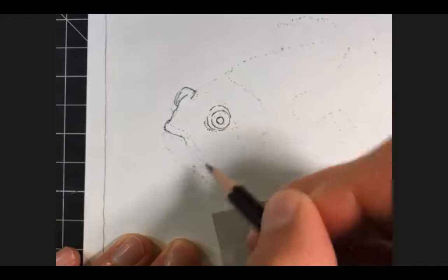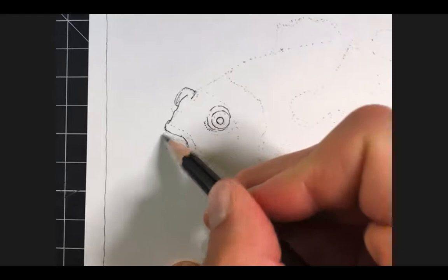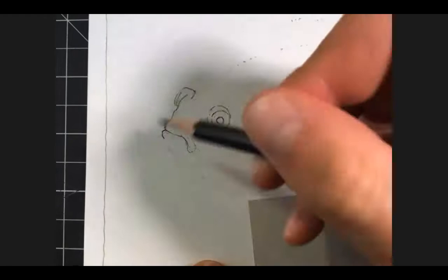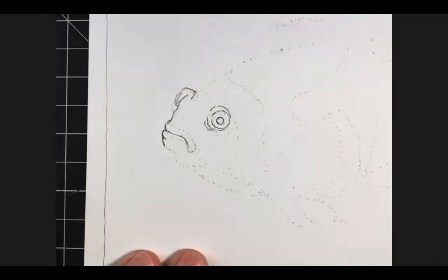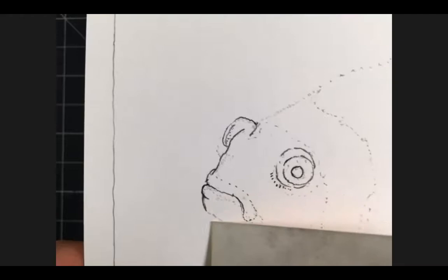I'm going to use the dots again to help me stay honest and get a more accurate downturned mouth. I don't want the bottom lip to just be part of the same line — I'm going to start a different line again, making it seem like it's coming from the underside. Give it a bump, then bring it down just like this and let some of that bump overlap. So it's not one continuous line segment representing the body and mouth — it's the body, the top lip, the bottom lip, and the underside of the mouth. That's going to help make it feel more realistic.